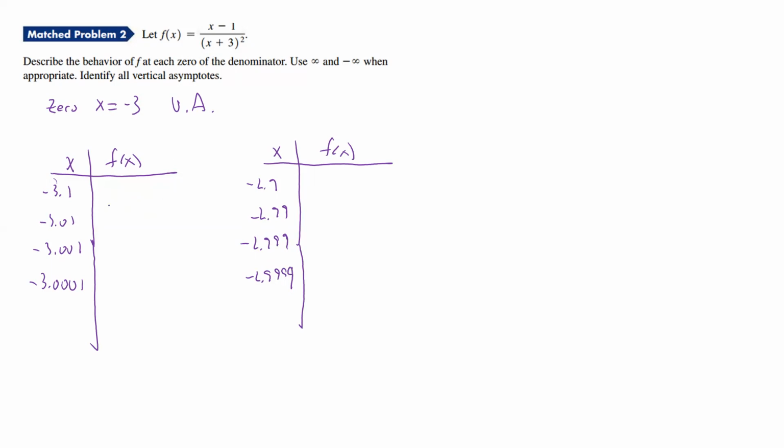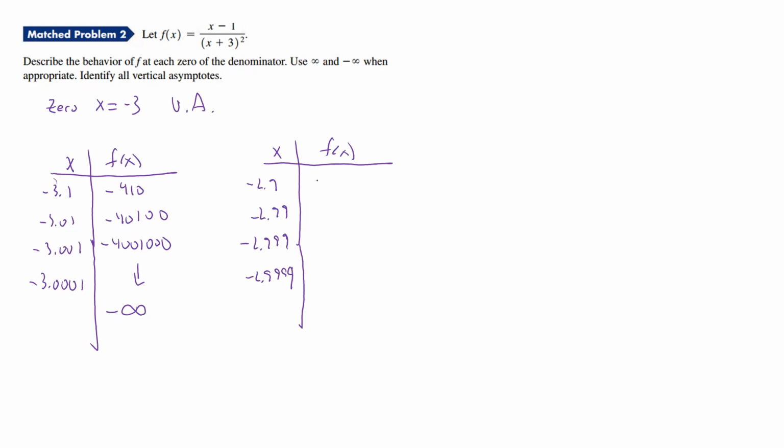And if we plug that in, what do we get? Well, this one we're going to get a minus 410. Then we're going to get a minus 40100. And then we're going to get a minus 401,000. And then we're going to get a huge number. It's just going to get very large. And so this is going to negative infinity, it looks like.